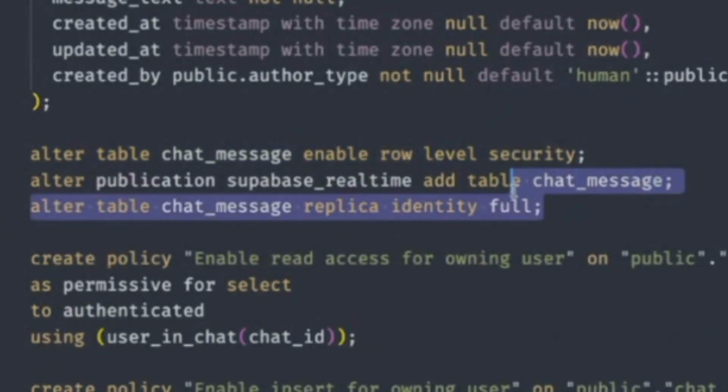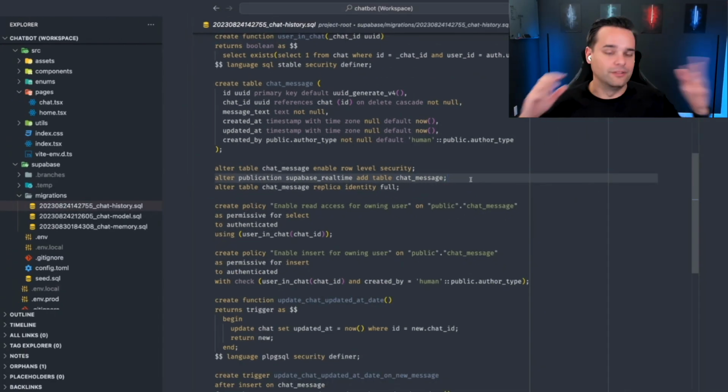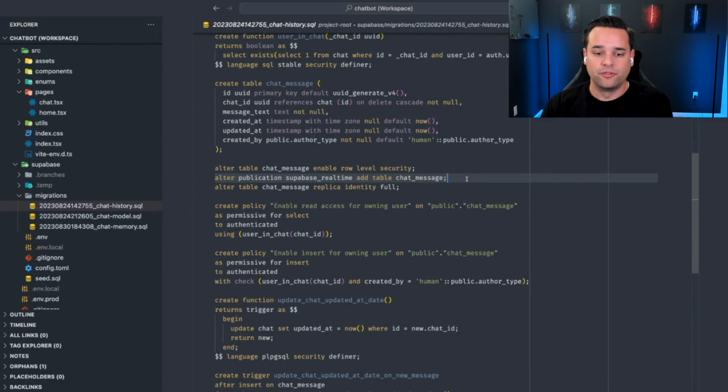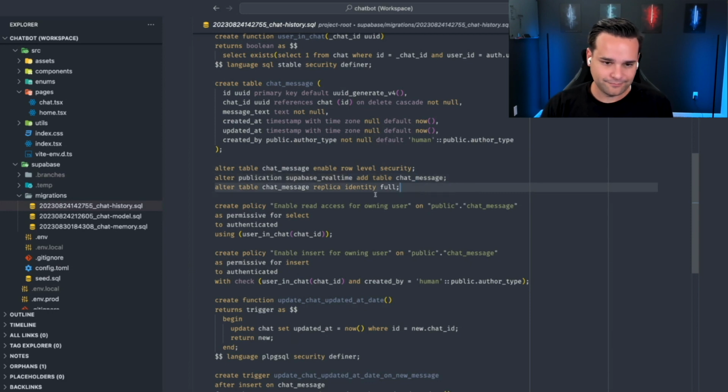We're also going to add this table to Supabase real-time. The benefit of doing this, we'll see later, is if we have multiple instances of this application open, say I've got it open on my desktop and I also have it open on my phone, the messages will stay in sync between those two different instances. So when I send a message on web, it'll just automatically show up on my phone, which is great. So we're going to add that to the real-time. And then we're just going to tell Supabase we want the entire identity whenever that message is inserted or updated.